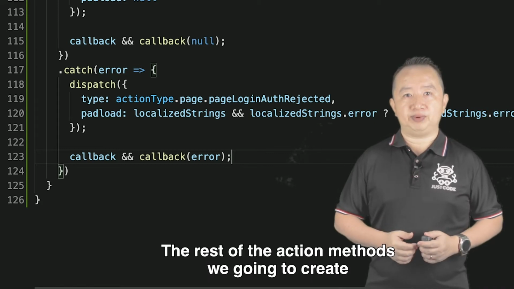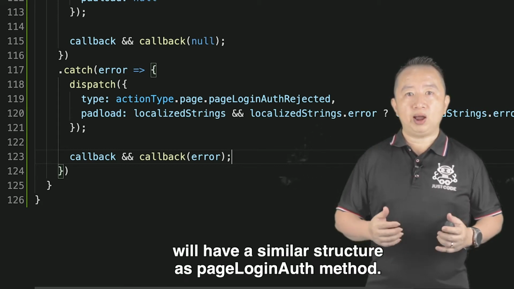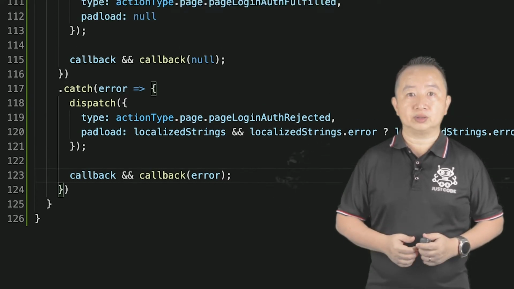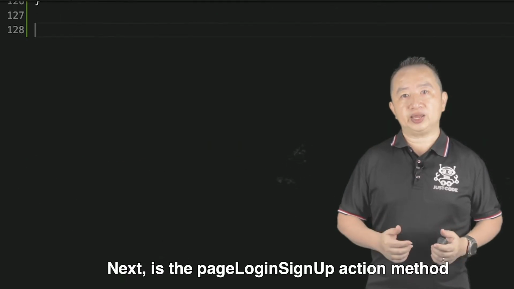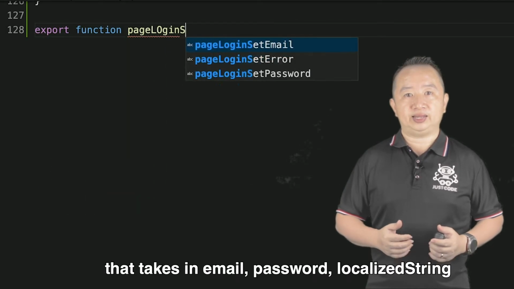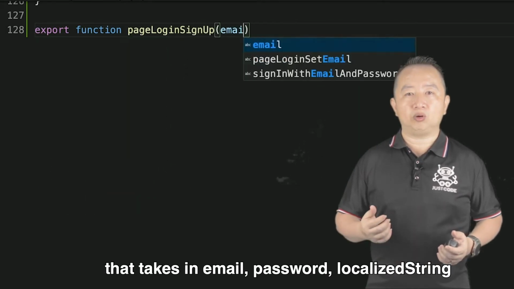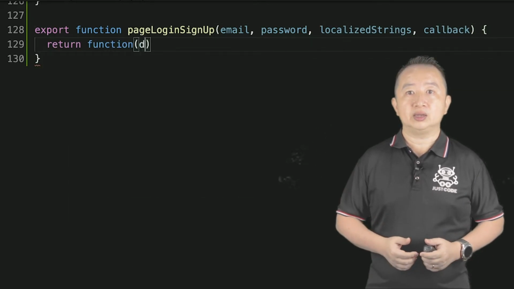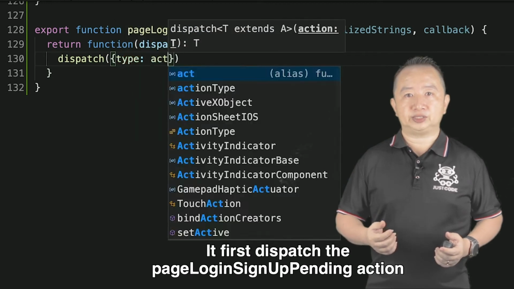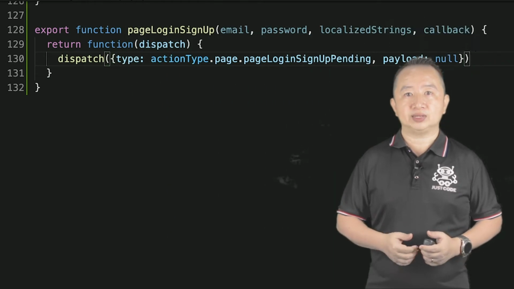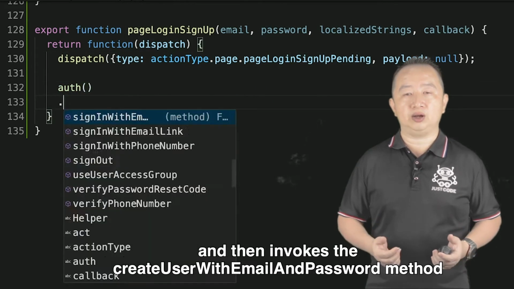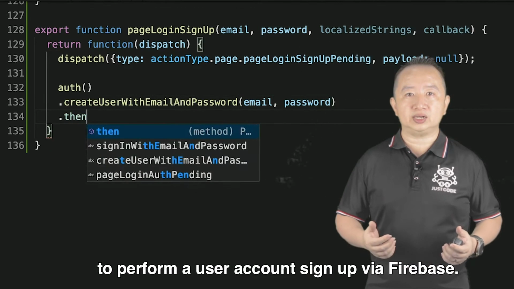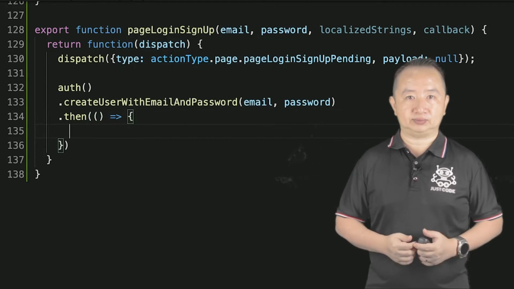The rest of the action methods we are going to create will have similar structures as the page login out method. Next is the page login signup action method that takes in the email, password, localized string, and a callback method as parameters. It first dispatches the page login signup pending action, and then invokes the create user with email and password method to perform a user account signup via Firebase.